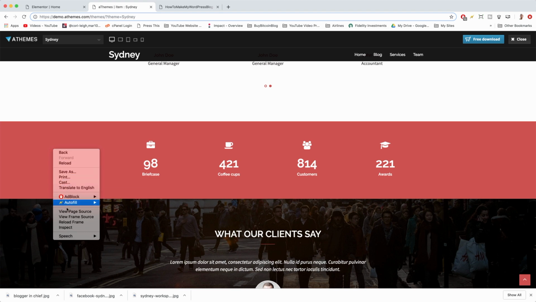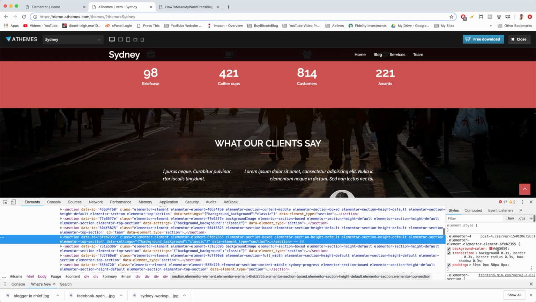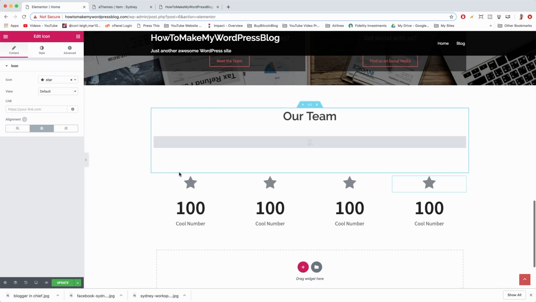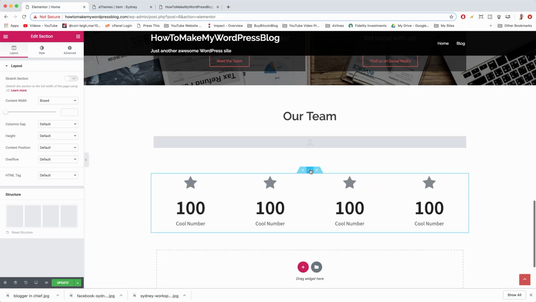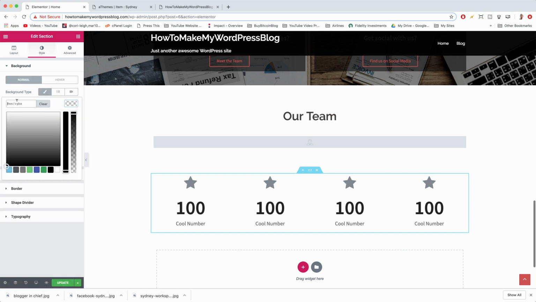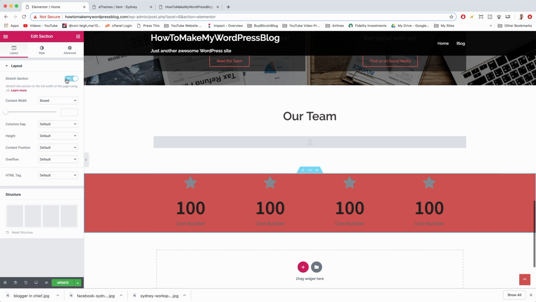Let's right click on it and inspect and make sure we're getting the right color still. Here it is in the lower right. Just copy the hex. Now come back to our Elementor, and we're going to click on the section settings, style, background type classic, color, and paste that in where it says hex/RGBA. All right. Then we're going to go to layout and stretch that full width.